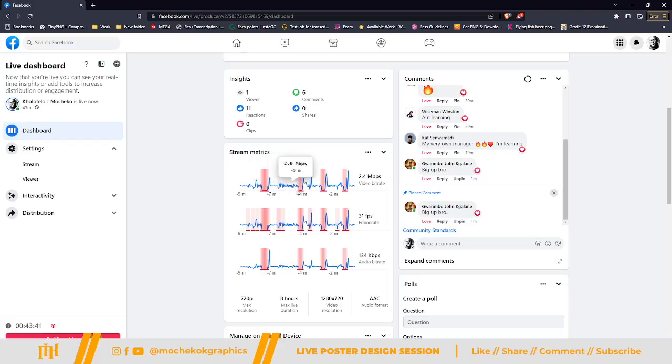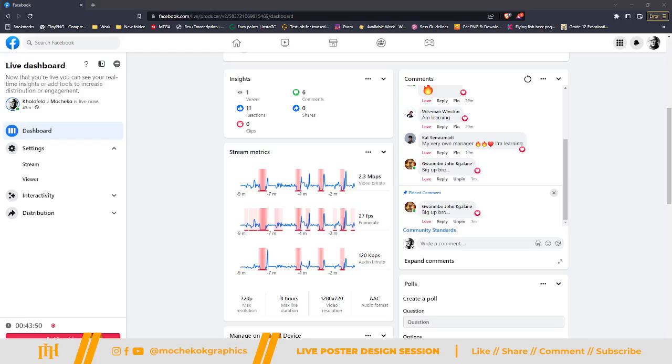Like it's skipping. This network is not doing too well, bro, because I'm using Telcom, so it's not stable. As you can see, my bitrate is 24 megabits per second, and I'm only having 24 frames.